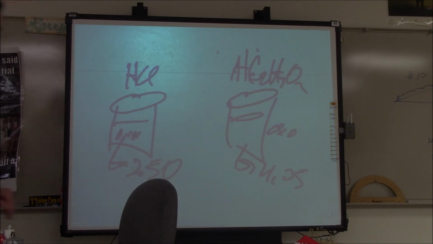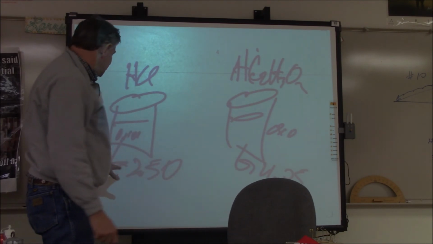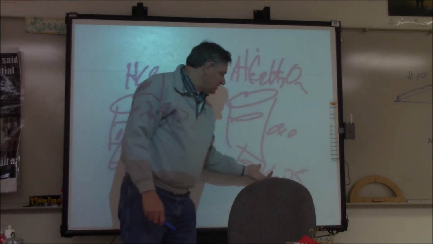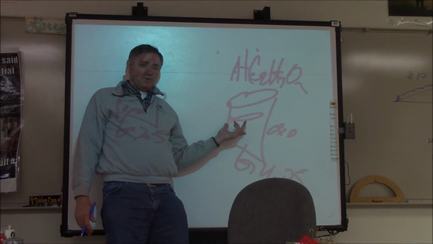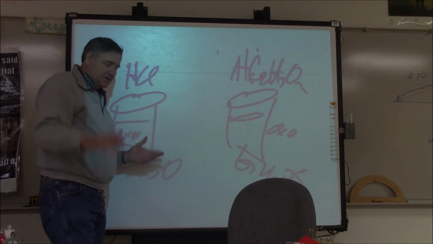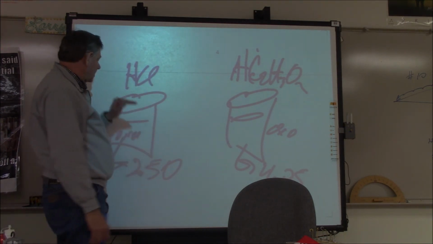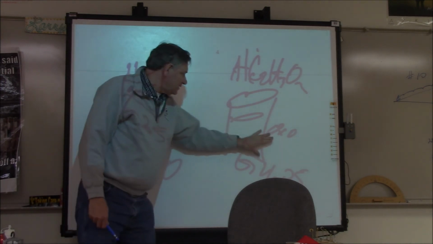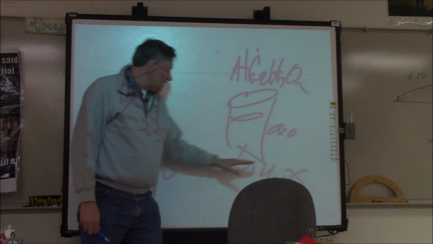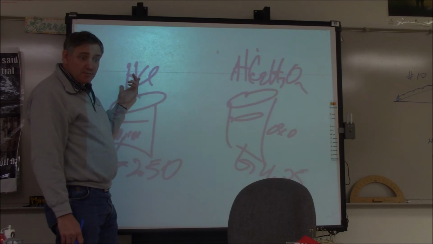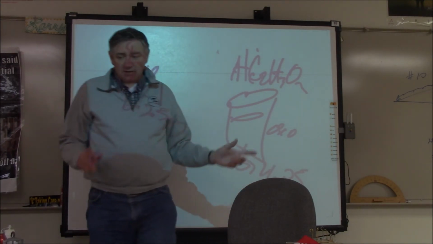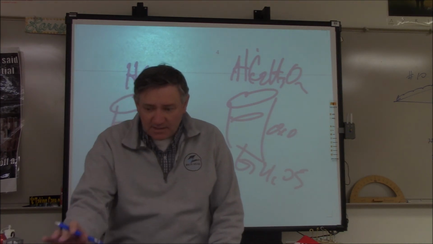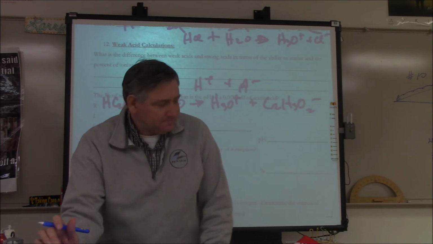Okay, never mind, I can't find a calculator. So, if I take 10 to the negative 2.5, trust me, that's going to get me around 0.02. If I take 10 to the negative 4, that's going to give me like 10 to the negative 4th. And remember this, the lower the pH is, the higher the concentration of your hydronium ions. So what this means is that even though they're both 0.1 molar, this has a lot more hydronium ions in it than this does. So that's going to be one of the main differences that you're going to see, the amount of ionization.